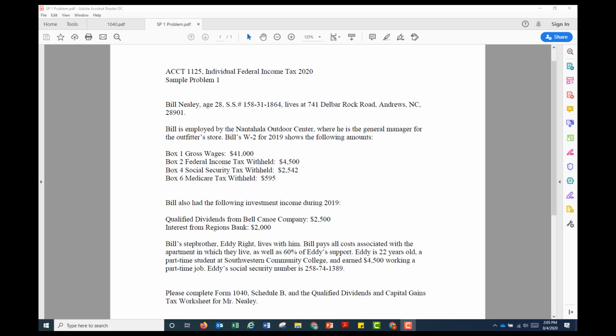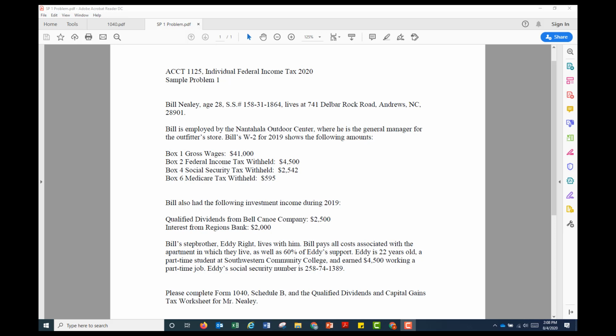At this point, you may wonder, how would you know what line from 1040 that this information goes on? And the answer is, you have to be familiar with Form 1040. Spend some time to review the Form 1040, get to know it. It will be a lot easier when you do these sample problems. And going over the sample problems with you at this point is part of the process to get you familiar with and know Form 1040. Be sure to view the videos in Chapter 1 on Getting to Know Form 1040.